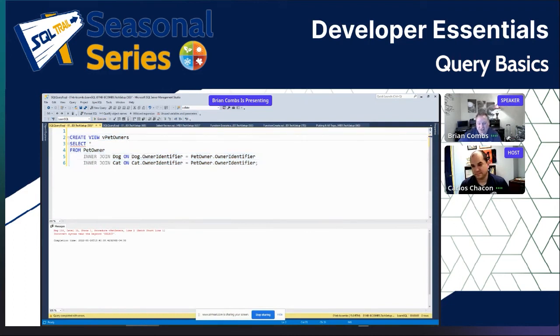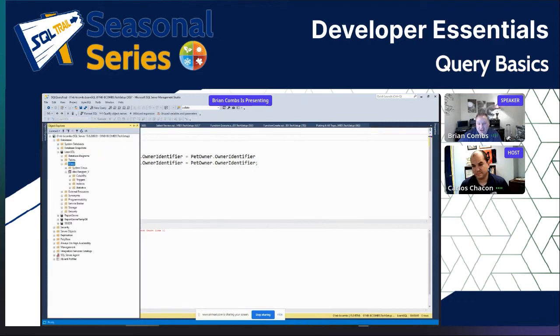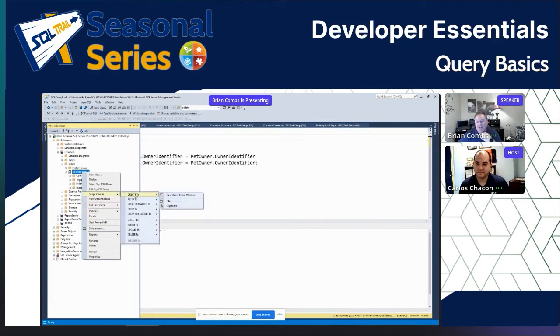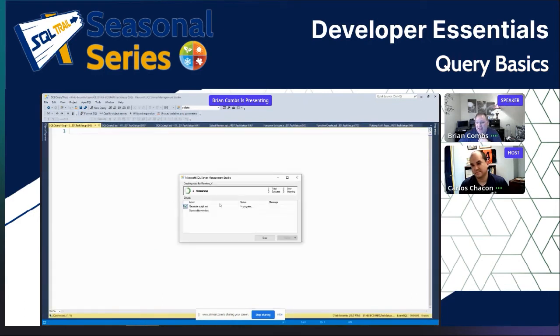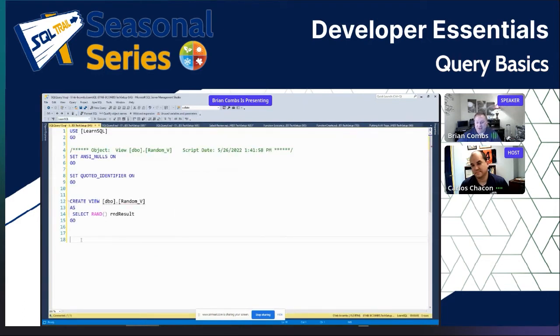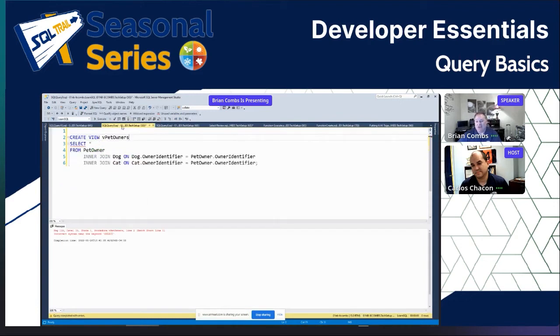Hold on one second. I need to do like I normally would and go here and script it. Remember, you can script anything, whether it's a table, a view, a stored procedure, and reuse it, which is what I always do. What I forgot was the AS right there, which was really dumb for me to forget. But a lot of times I'll just pull up another one and remove the core of it.